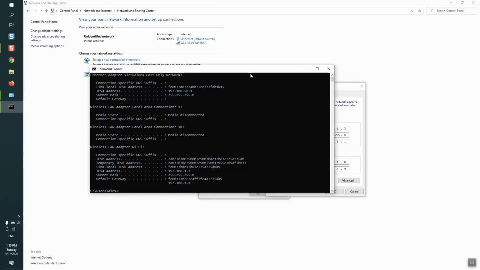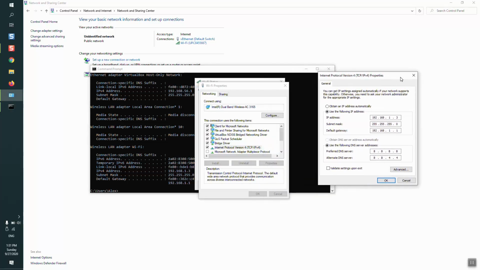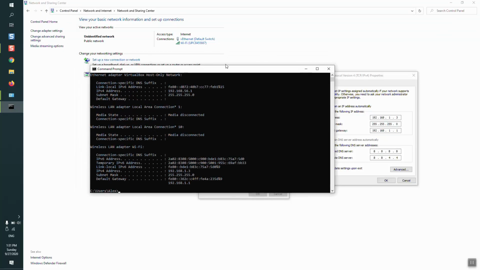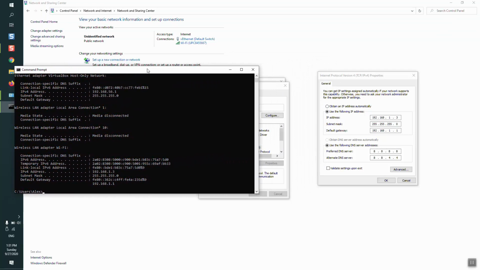The IPv4 address is 192.168.56.1, and I even have the IPv6 enabled, which is quite good. However, the most important for me is the default gateway, 192.168.1.1, and you have to keep it open next to your internet protocol. So just place it.